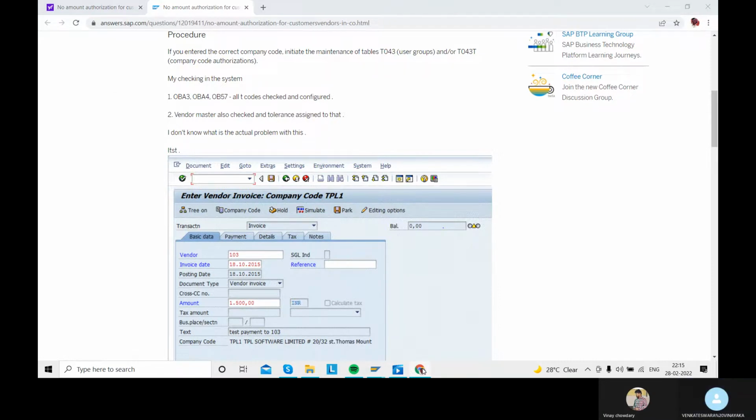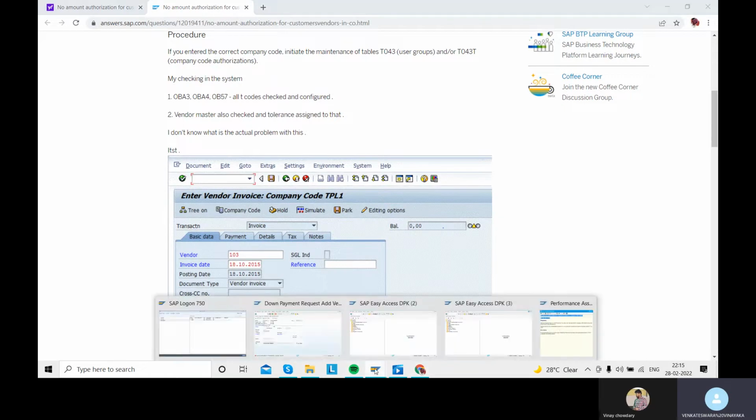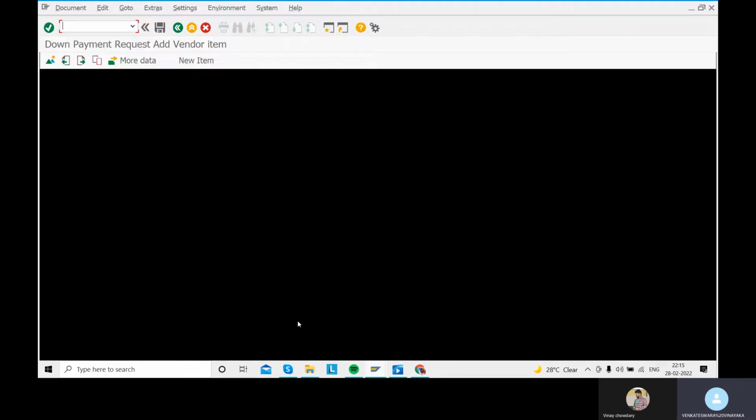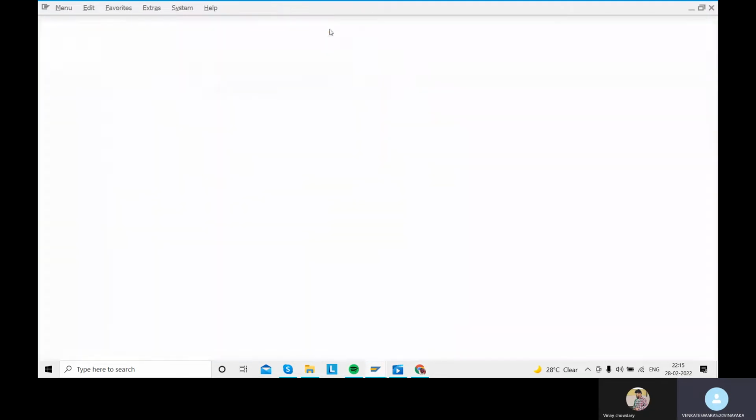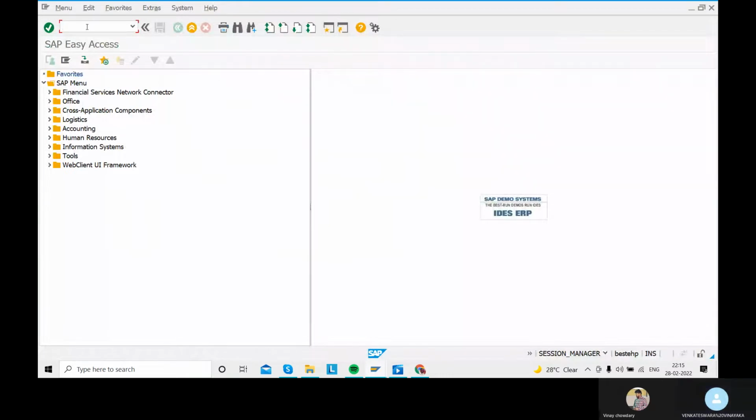So this is a basic search to solve the error. You can just go to this screen, I will show you. What is the transaction code for that one? Okay, no issue.